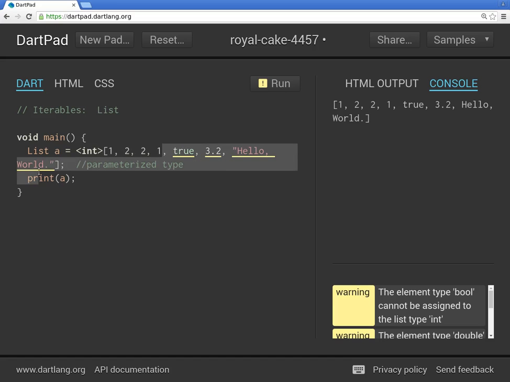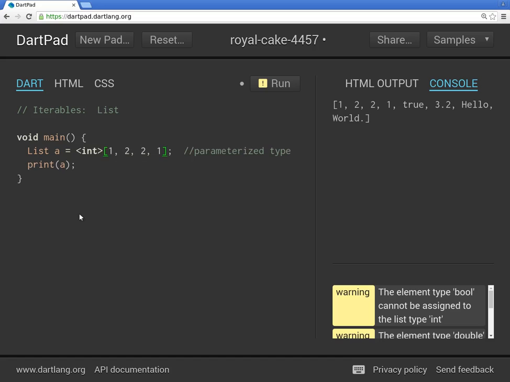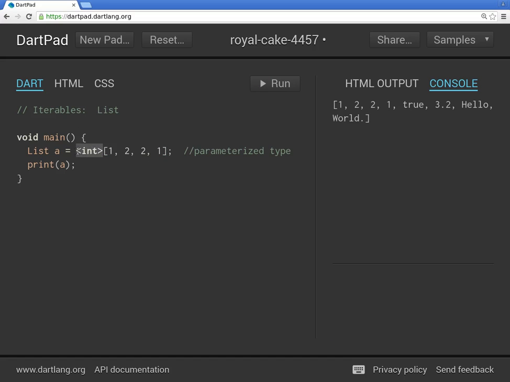So let's remove all of this. And again, you can put the int either on this side of the equal side or on this side, right before the variable, right after the type. You can always do that. Either one would be perfectly acceptable. I've actually seen it more on this side than anything else, but again, either side is acceptable. All right, so that's it with lists, and we'll keep going on.